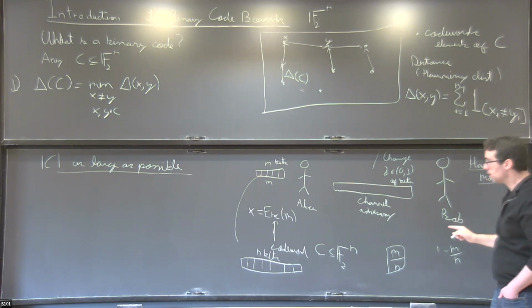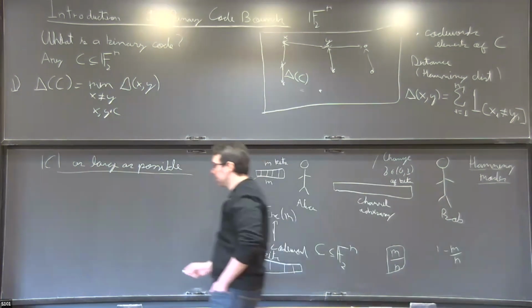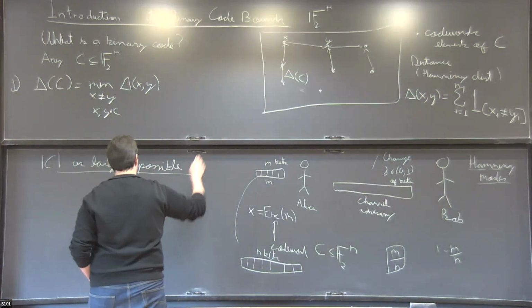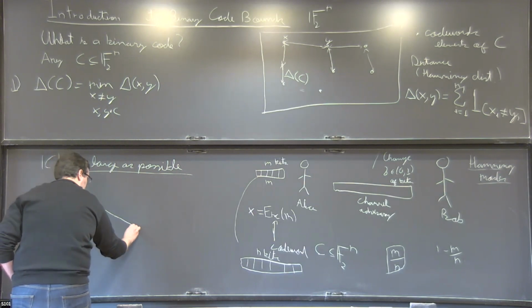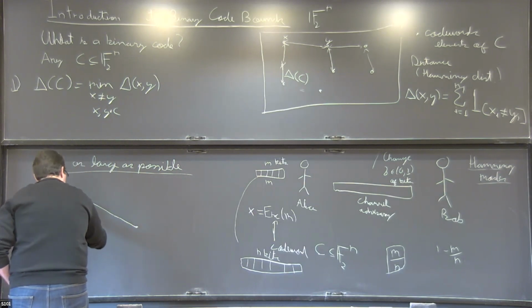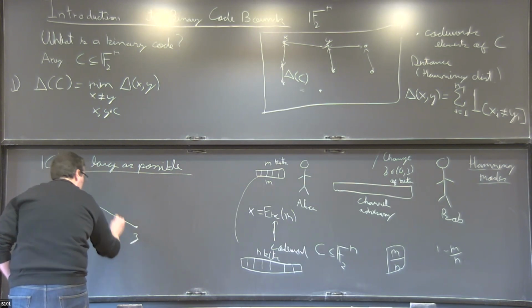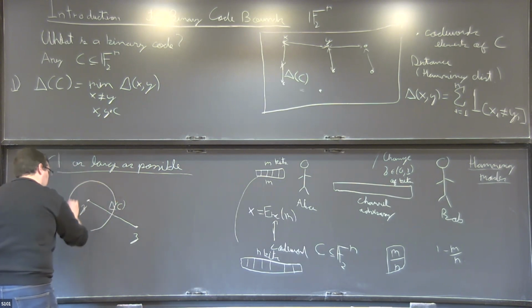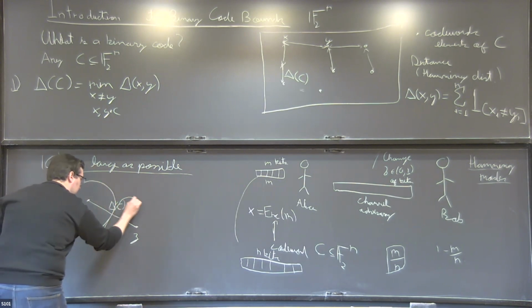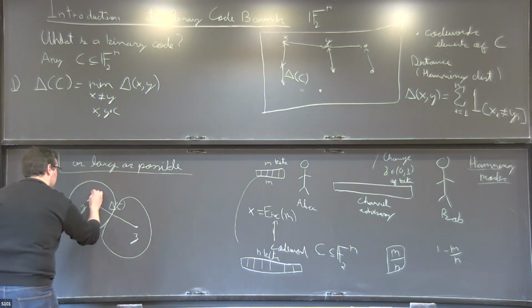And it's simple to see in this case that if you look at our code and you take two codewords realizing this minimum distance, suppose that this is some z and z prime, so they realize the minimum distance of the code, and then we can look at balls of radius a half, radius a half of the distance, so this is distance divided by 2.